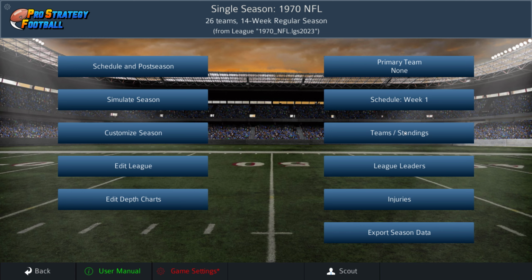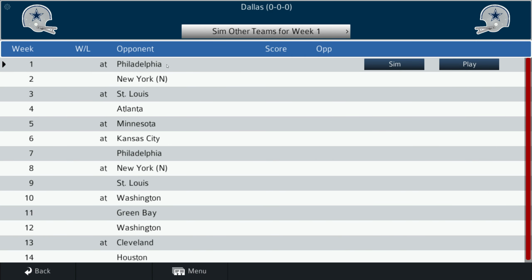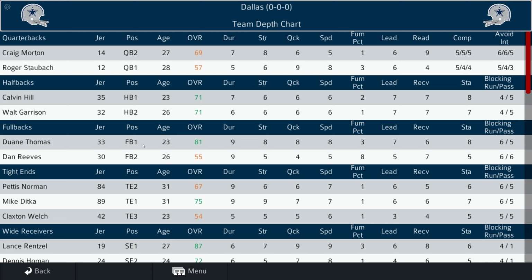So we go back, look at the standings. Obviously, no games played, but what we'll do is we'll go through each team. Your Dallas Cowboys of 1970, of course, their opponent in week one will be Philadelphia. And looking at the team depth chart, at quarterback, you have Craig Morton, who started the majority of the games in 1970. If he was ineffective, Tom Landry didn't have any compulsion to pull him and go with Roger Staubach. So Roger did see some starts in that season, but the bulk of those went to Craig Morton.